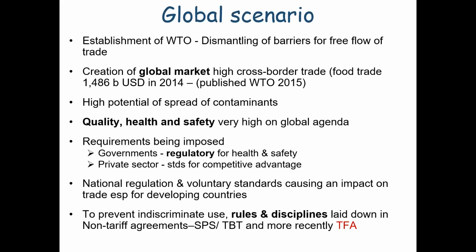And there are three or four such agreements. You've already heard about the Technical Barriers to Trade agreement earlier. In addition to that, there is the SPS agreement, which is sanitary and phytosanitary measures. And more recently, another agreement has been enacted by the WTO, which is the Trade Facilitation Agreement.